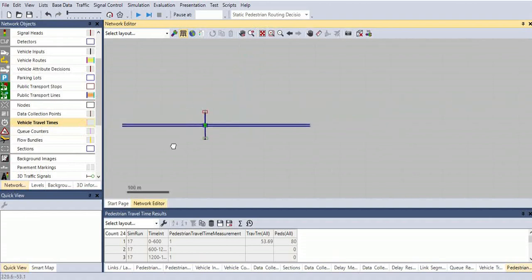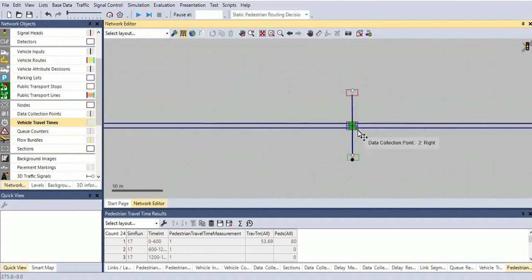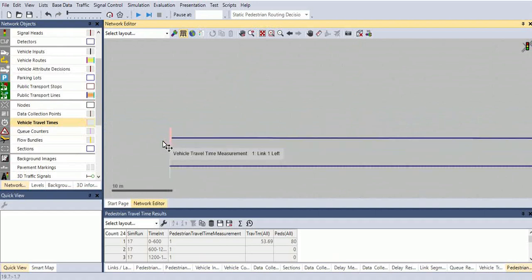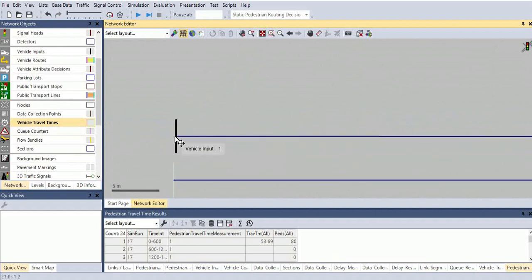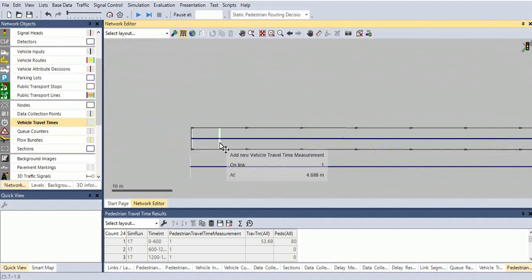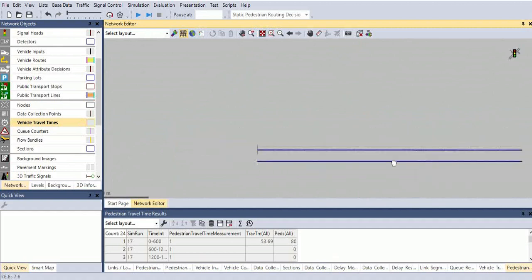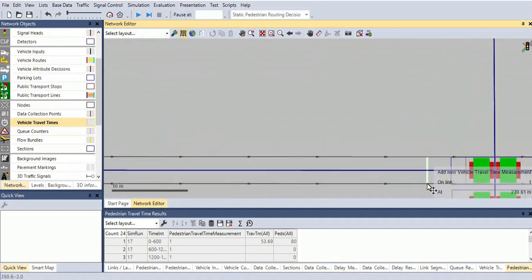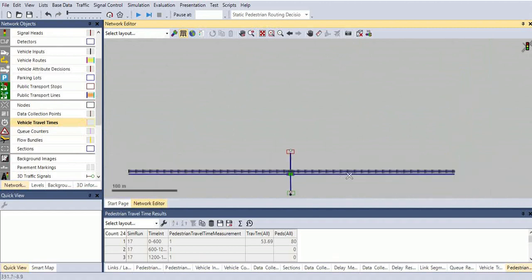By clicking the vehicle travel time from here, right click and drag. From here up to here we can also have the vehicle travel time, or for the full 500 meters, we can also just click it out by clicking this vehicle.